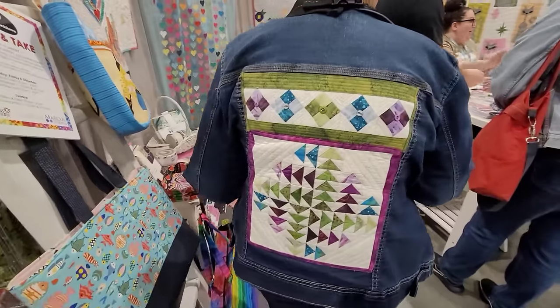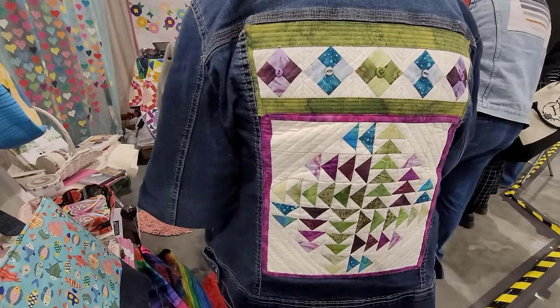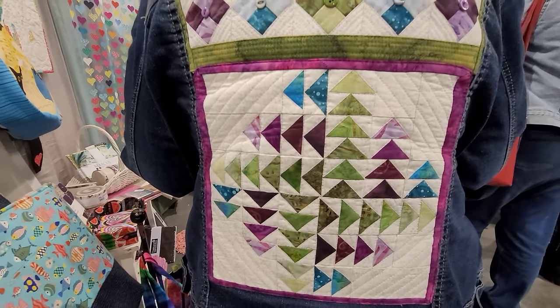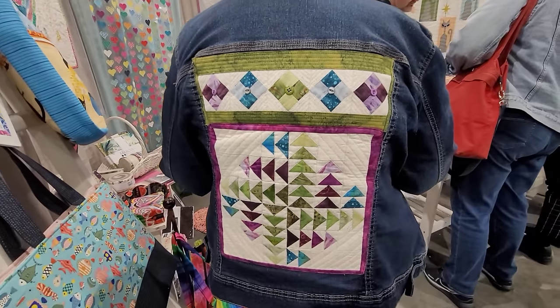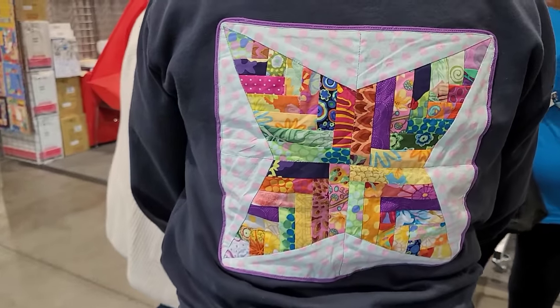Check this out. This is a paper pieced denim back. It is all the rage. I love this. Look at the colorways. Look at all this tiny paper piecing. Oh, and we adorned it with buttons. Can it get any better? It cannot.